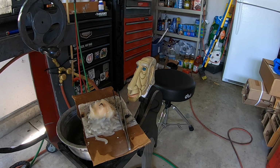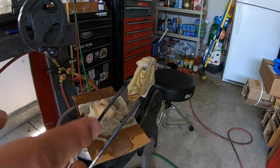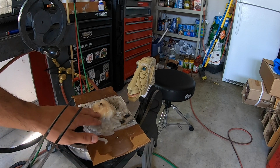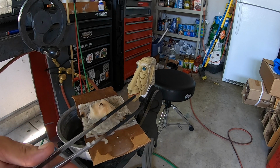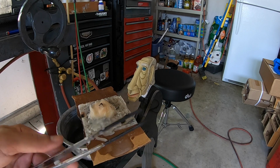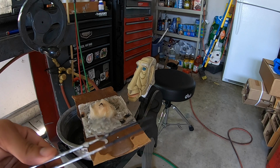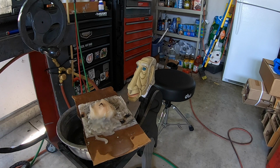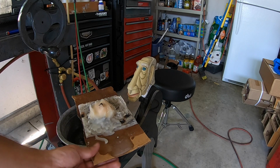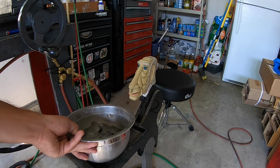Alright, so here is my little station on the side. I've got a pair of non-serrated tweezers, so smooth on the inside, and then the candle wax to lubricate this. And so this is probably one of my most used tools. If I pop open a blow tube, or any tube for that matter, I always use these to flare it out and give me that diameter that I want, so I can attach a blow tube or whatever it may be. And then underneath I just have my water bowl with all the broken glass in there.